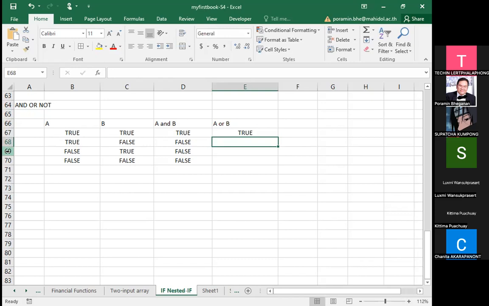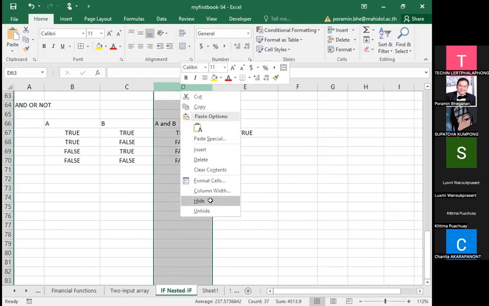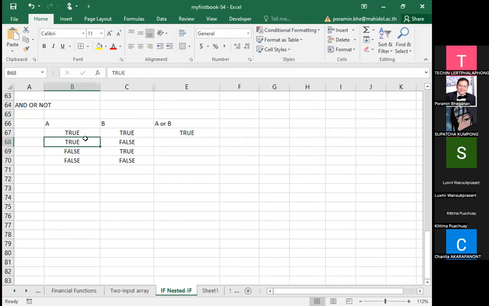Next, when I have the money, even though it's not sunny out there, and let me hide this column first, otherwise you'll be confused. If I have money even though it's not sunny out there, I still want to watch the movie, then it becomes true, I go to watch the movie anyway.